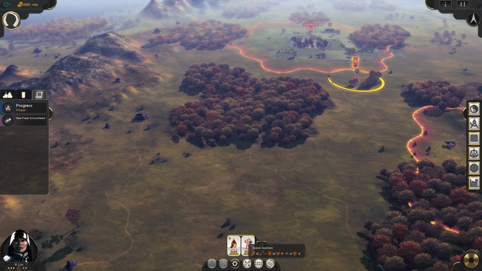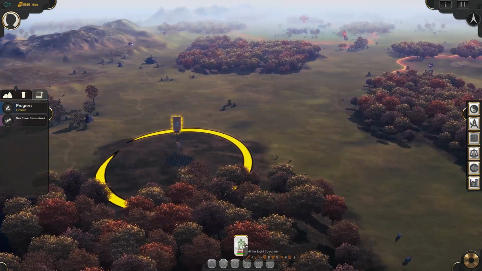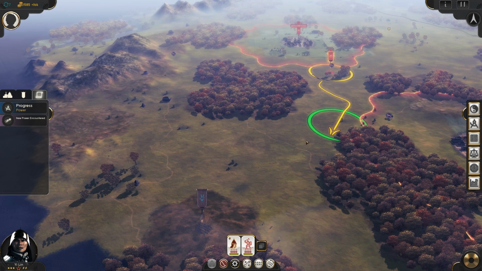Okay, so noble axemen. These are the axes versus who? Who would we be fighting? Militia light spearmen. We'd be fine. Yes, perfect. We should be able to absolutely dominate a little battle here. Now, you don't always kill units instantly. You need to be careful of that.